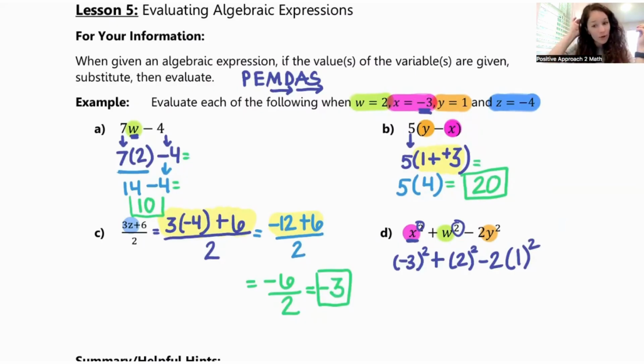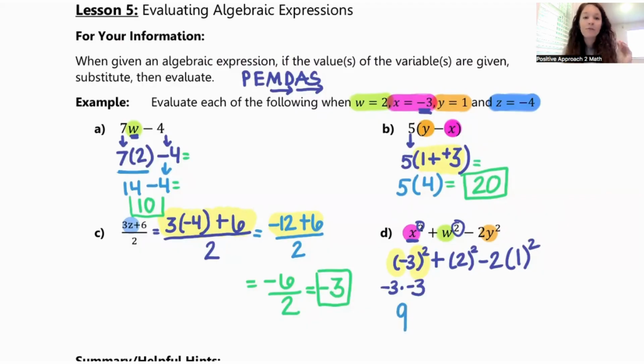So if you're using your calculator, this is why I put the parentheses. If you did not know what -3 squared was and you needed your calculator, you need to put those parentheses around that. So you want to make sure you're doing -3 times -3. Now, hopefully you know that a negative times a negative is a positive. So that's going to leave us with +9, okay? It would be wrong if you wrote -9.